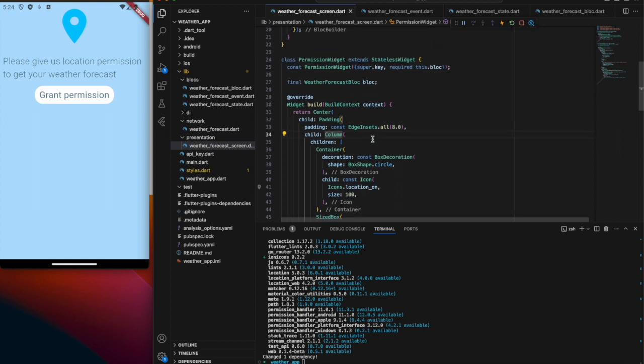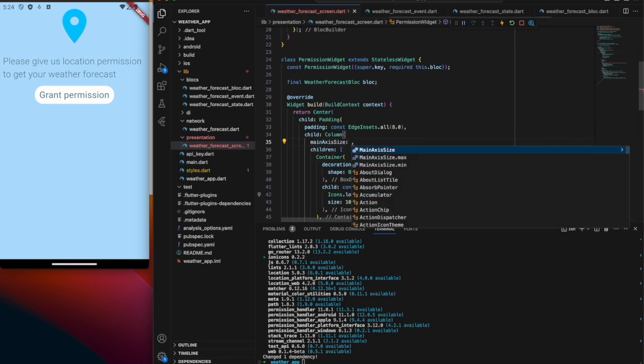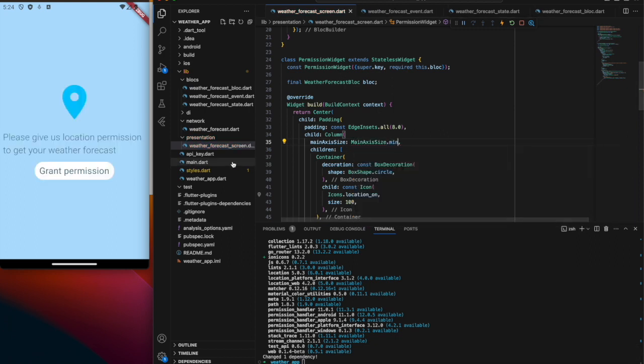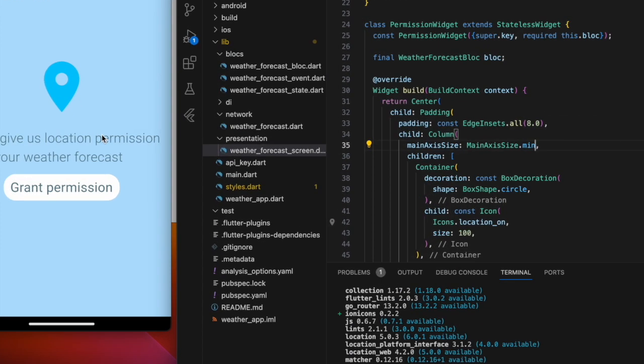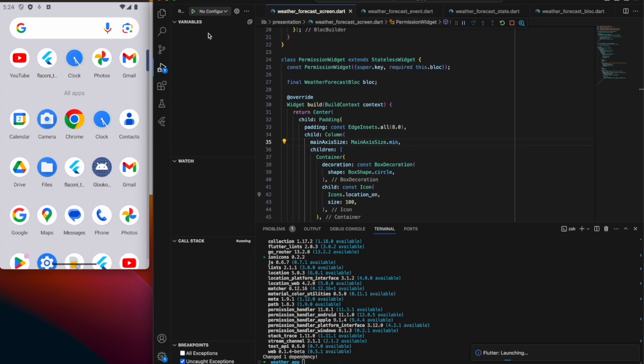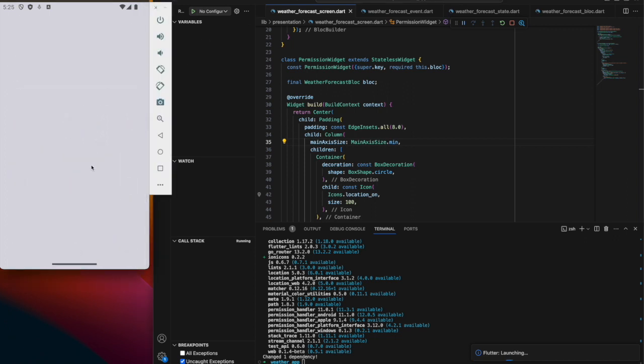Okay. What else I need to change? Yeah, it's just main axis size. I will use max, or sorry, min. Yeah. Now it's good. Now it's good because it's already centered and it has minimal axis size.